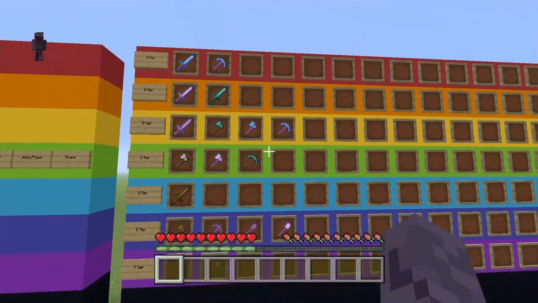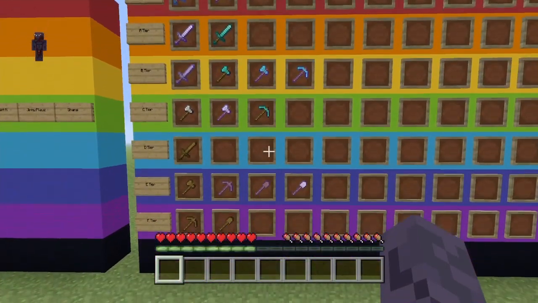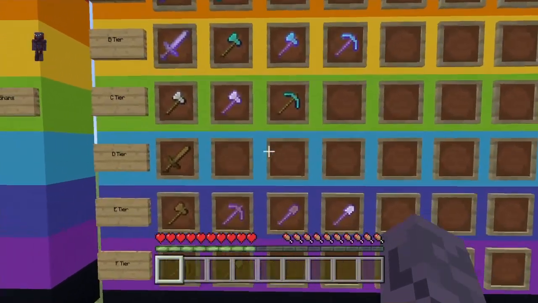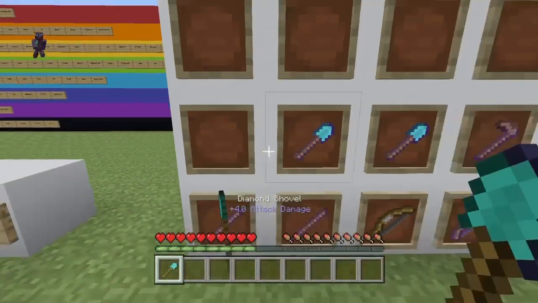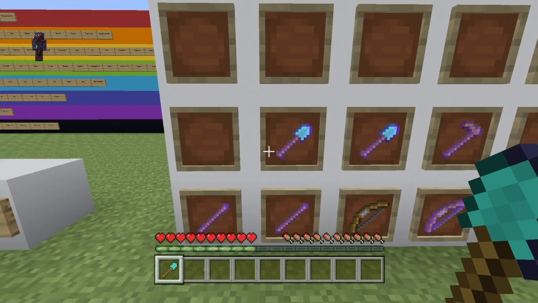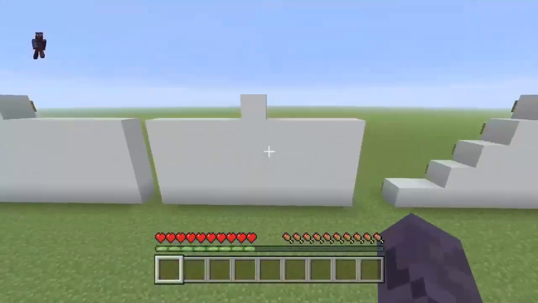So here are the items so far. The lowest tier so far is the D tier, and the largest are both the E and the B tier. So yeah, moving on to the third row of melee weapons, we are starting off with the Diamond Shovel. This isn't that bad, but at the same time it's not too good, so I'll be giving the Diamond Shovel a D tier.